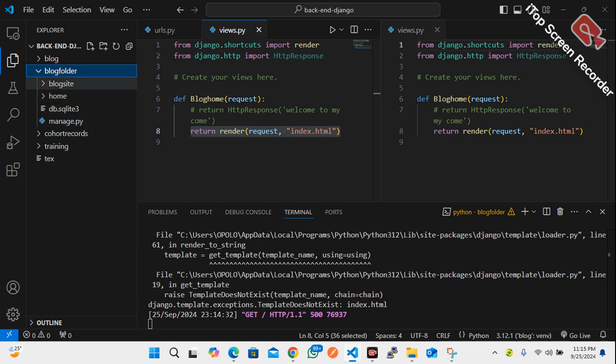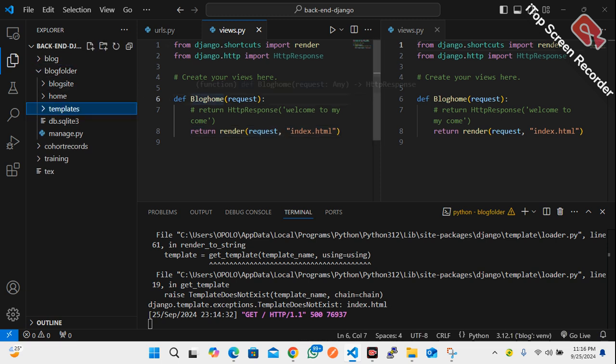So here I can come and create a folder. I can say template, right? It doesn't necessarily need to be called template. We can use any name at all. So this is the template.